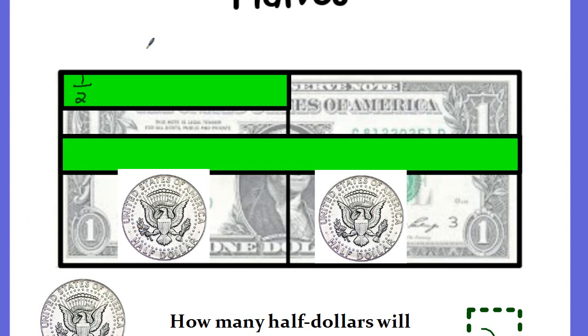And each half-dollar is how much money? Hopefully you know that it is 50 cents. You could also drop this last 0 and write it as 0.5, and it's still going to be equivalent. And then you have your percent. This is 50 cents out of 100 cents, right? And anything out of 100 you can write as a percent. So our percent would be 50%.